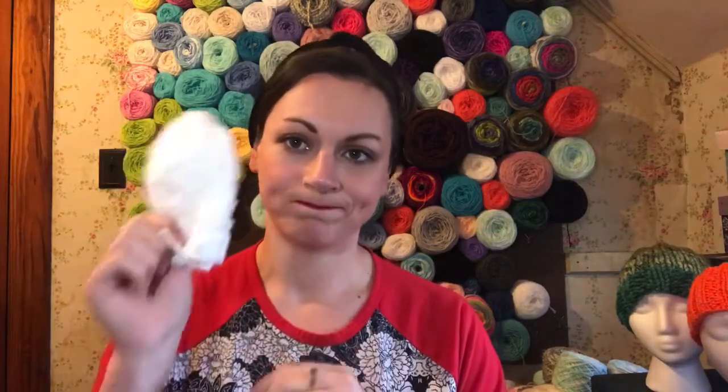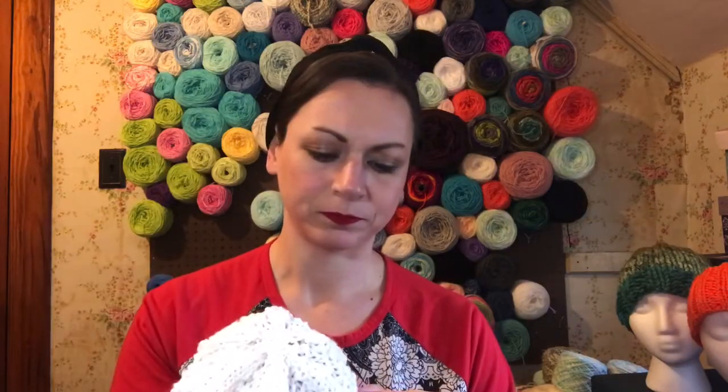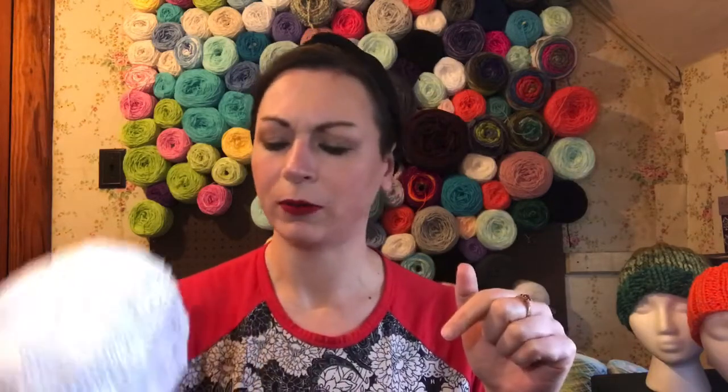So first up, I have a baby hat that I knit, and if you've watched my last video, you know all about this hat. This is a King Charles brocade pattern. I found it through Ravelry, I think. I'll make sure to put the link down below.